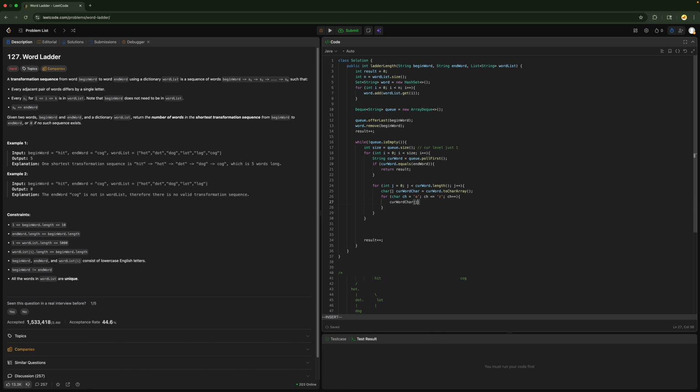This is j equal to ch, and the string is new word, which is char array to string. A new word char, a new string.